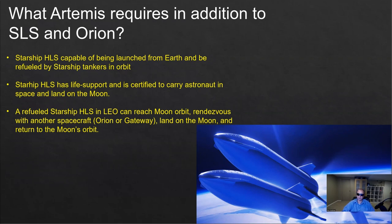Now we take away the Orion and the SLS from the equation. What components do we have left in the Artemis program and how can we utilize them — or perhaps other things already in existence — to complete additional moon missions? So first, we're going to have a Starship HLS. This is a very powerful rocket. It may not be certified to land humans in space from Earth, at least for a few years, and maybe after quite a long number of flights.